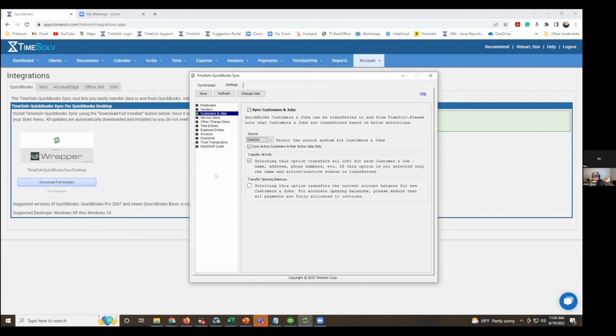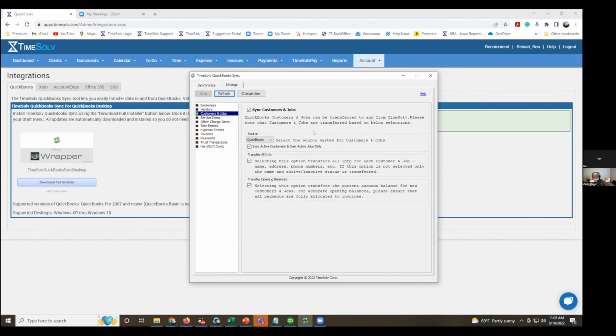And many times, again, we're syncing from QuickBooks into TimeSolv for that initial transfer. Many times this is all that we'll have turned on for that very first sync.